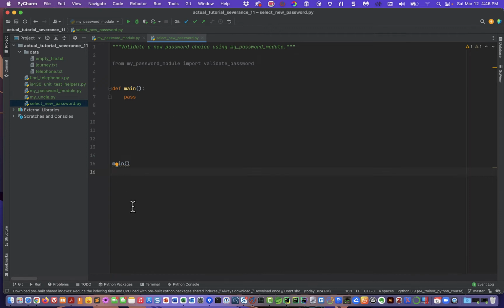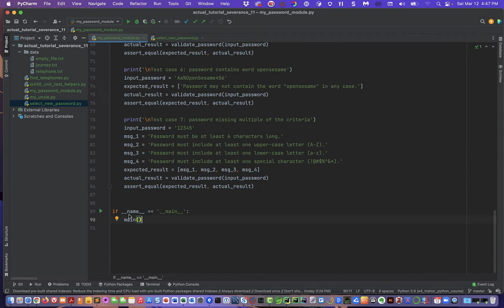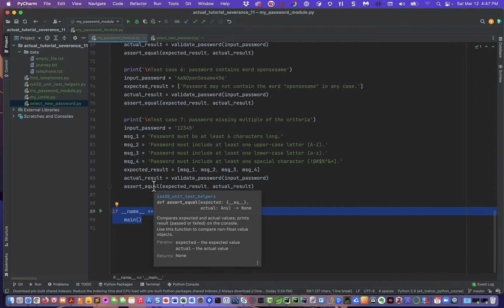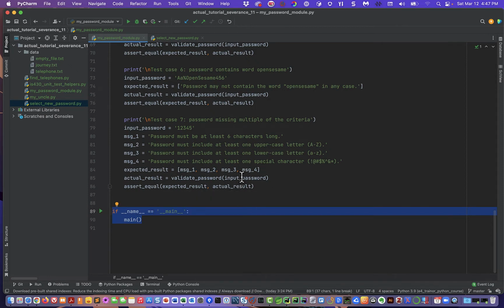So in most of the programs that I've had you do, I just have a call to main. I don't test if we've imported this as a module because we have no intention of importing it as a module. So what I'm teaching you to do is to put this check on the things that we are actually going to import.